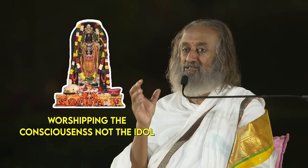Consecration or Pran Pratishtha is a ceremony in which you establish the unseen energy of the consciousness into the gross material. It's bringing the subtle into the gross so that people who have no deeper experience of the subtle can have it through the gross. See, idol worship is not worshipping the idol. It is worshipping the consciousness or the energy which has been infused in the idol. And the process is how this creation has happened.